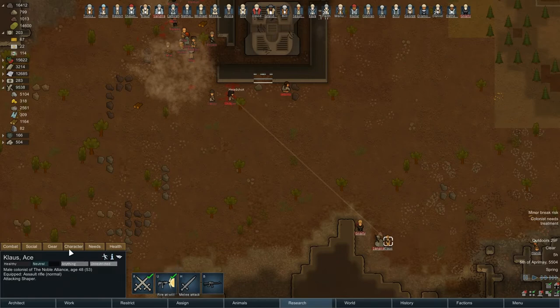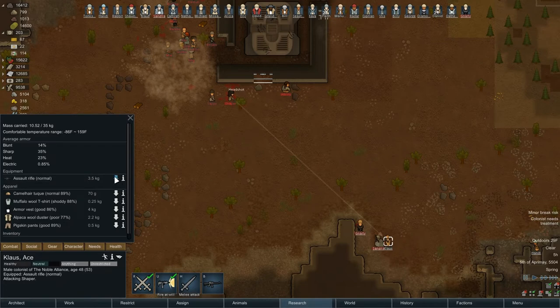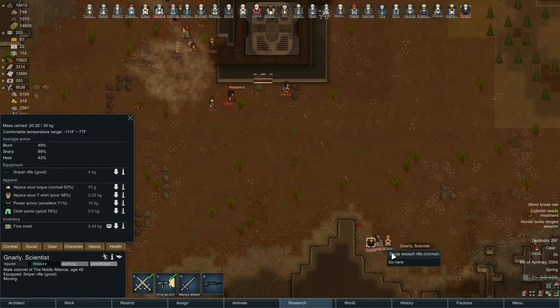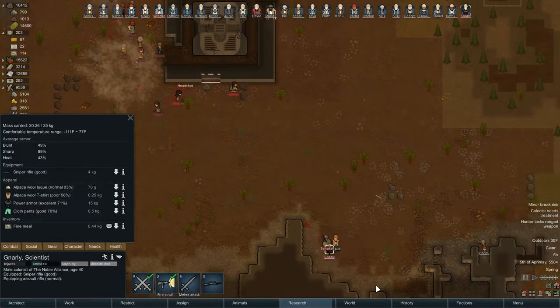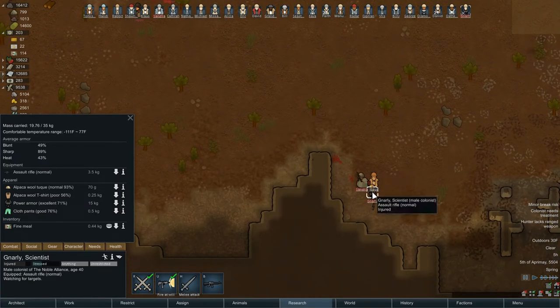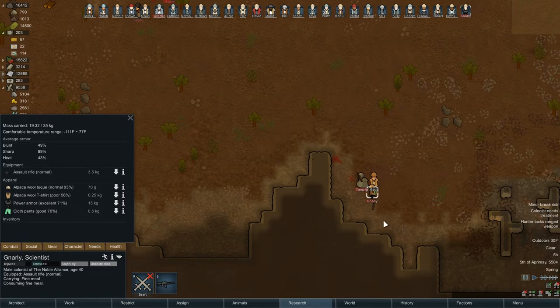What do I want here? I want gear and drop. Gnarly, I want you to equip assault rifle. Oh, he got hit again. That's Handy. Radar's getting here. Good. And Gnarly, I want you to not eat. No, don't eat. Don't eat.